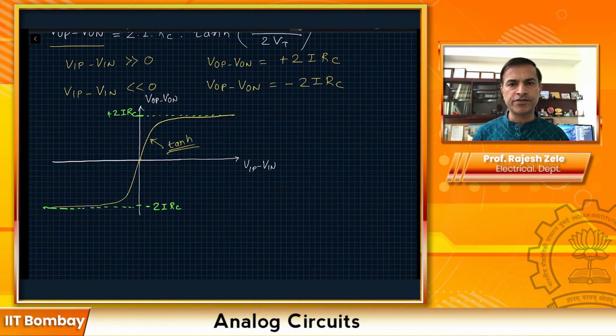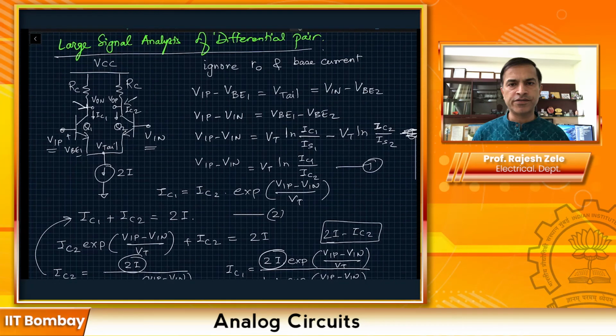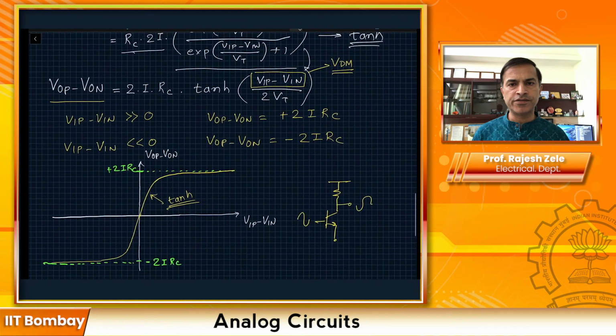Again, in this case, you may get confused and say that if you look at a simple bipolar common emitter pair, if I apply a positive input, then you will get a negative output, I mean, flipped like this. But here you're not showing the inversion. We took care of that when we labeled the nodes. The node labeling was done in such a way that the inversion was built into it. For example, if I have VIP here, then I label this node as VON. Similarly, if I have VIN, which is the negative input, I label this node as VOP. So that's why we don't see the inversion in this transfer characteristic.